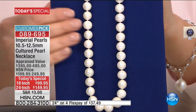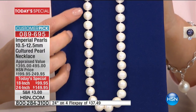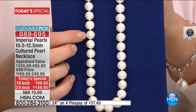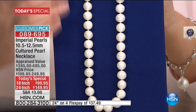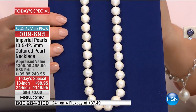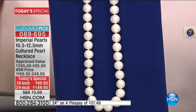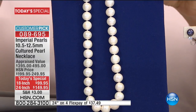This will sell out. Please come in close and see — look at how they're perfectly matched, look at how they're individually knotted so that heaven forbid you snag this, you will not lose all your pearls. Look at the luster, look at the surface. That's why we can't do 10,000 — HSN asked us, can we do 10,000? No way. Can we do 5,000? No way. We brought in 4,000 of these necklaces, and it took us 12 months to collect that material. We sorted through all the inferior quality pearls just to get our hands on this material, and it is so incredibly rare.